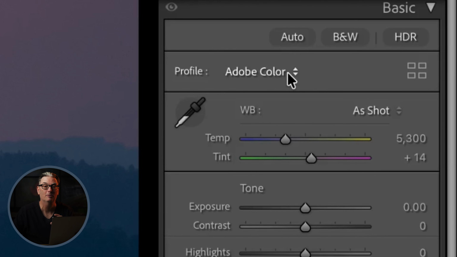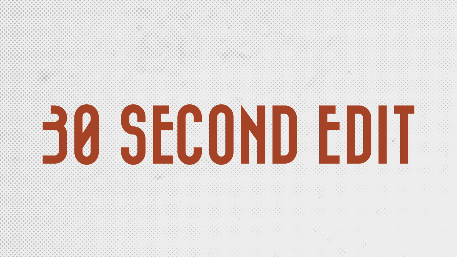And then from there, you tweak those auto edits based on how you saw the scene, or the creative direction you want to take your image. So let me show you exactly how this works.